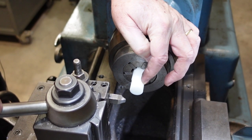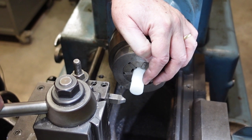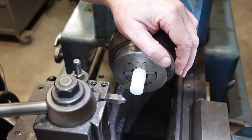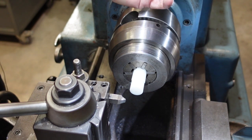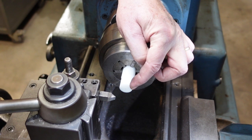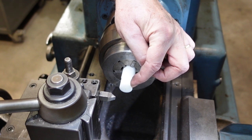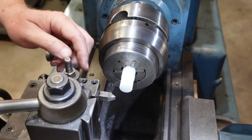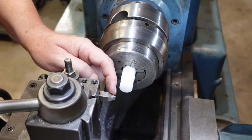I have my stock set up in the chuck — this is three-quarters of an inch and I'm going to put a 12 TPI thread on there. That's not a standard size but this is just to demonstrate, and 12 TPI is big enough that you can see it. I'm not going to cover setting up change gears or the thread indicating dial as that varies by lathe. Before I start cutting I'll put a chamfer on the front of the thread — it just makes it a little bit easier to start in the nut.